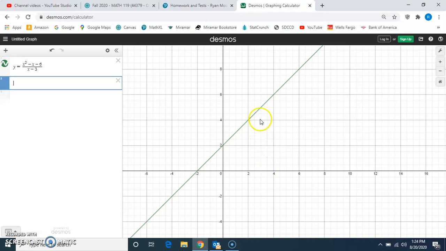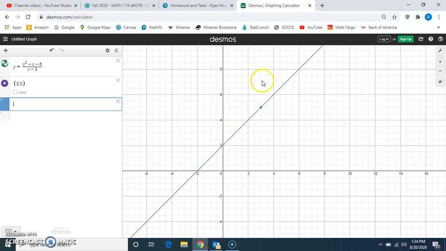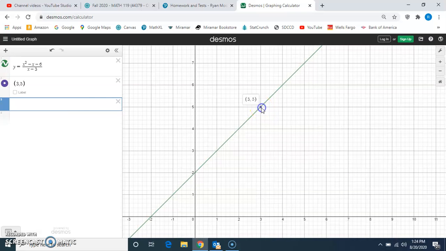It looks like 3 is occurring right there at 5, right? So if I put in 3 comma 5, oh, looks like a little messed up there. Okay. We can see there's a point at 3, 5, right? But the green line, if I click that, it'll get rid of it. The green line looks all fine, but then when I highlight, it gives that hole. Now, it's an infinitely small hole, so that's why it doesn't show here. But when I highlight it, yeah, there it is. Okay, we've seen it.